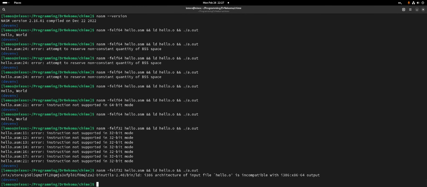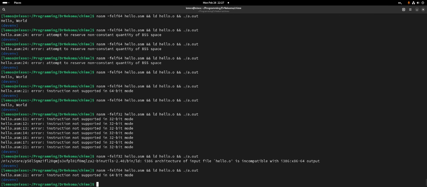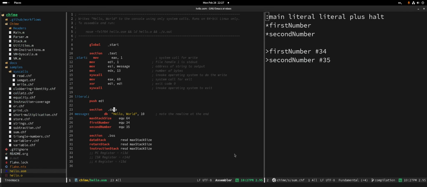Oh, architecture of input file is incompatible. Can you just set NASM to 64 bits again and see if that works? No, that will work with 32-bit registers? I don't know if that will work actually. Yeah, it doesn't understand. You cannot do a push of a 32-bit thing. You need to push everything.